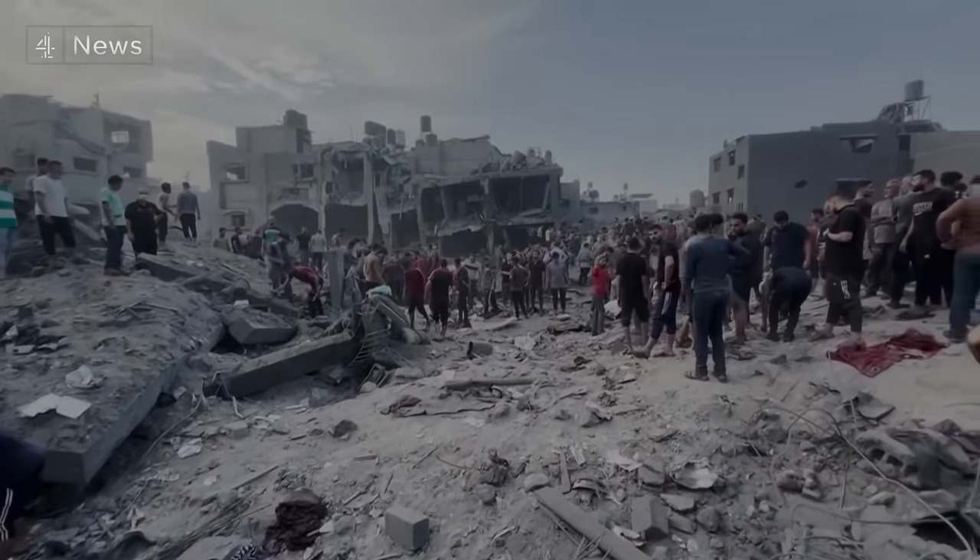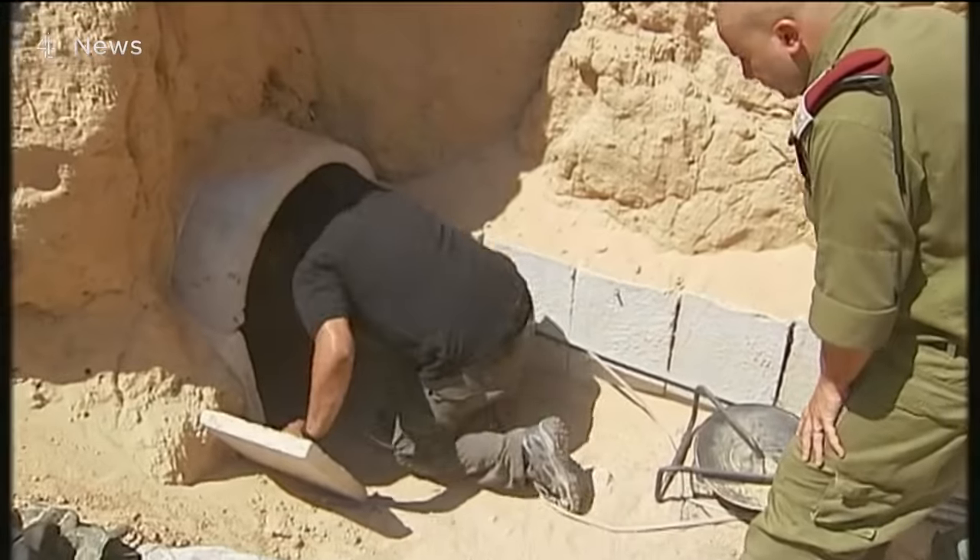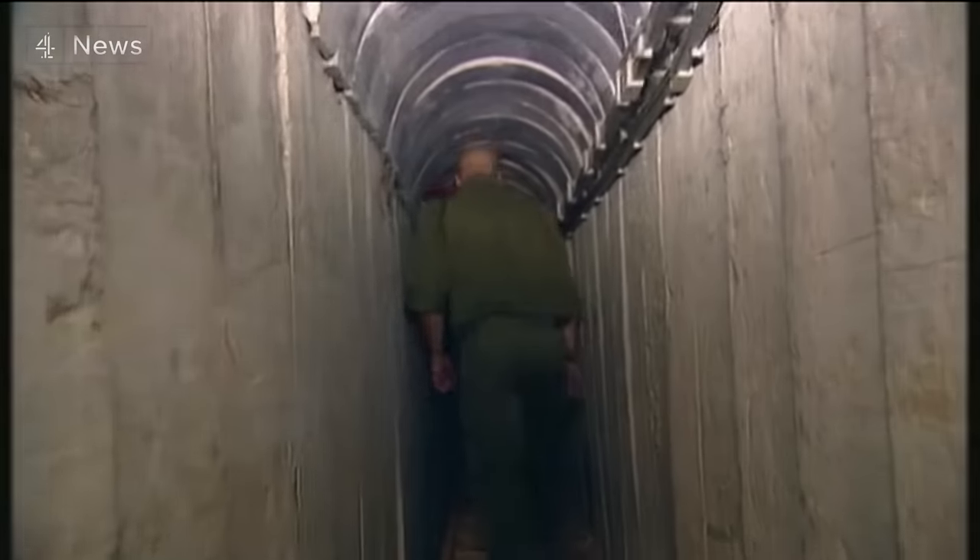The Israeli mission is complicated not just because hostages are assumed to be underground, but because they have to know where the tunnels are. Footage from earlier this week showed Hamas emerging from one near the Erez crossing, seemingly unknown to the Israelis. Urban warfare is extremely complex because it's three-dimensional — in the air, on the surface, in towers, but also subterranean. Hamas has been able for 17 years to dig in, fortifying an urban environment in a way no other actor has done in recent decades — with tunnels 70 meters deep, hundreds of kilometres of tunnels, and command and control centres completely undiscoverable and impenetrable from the air.